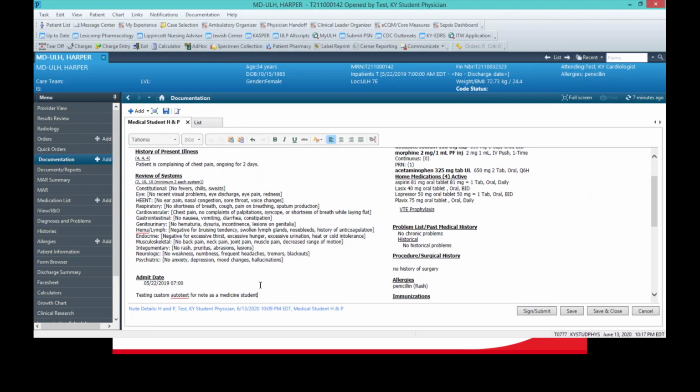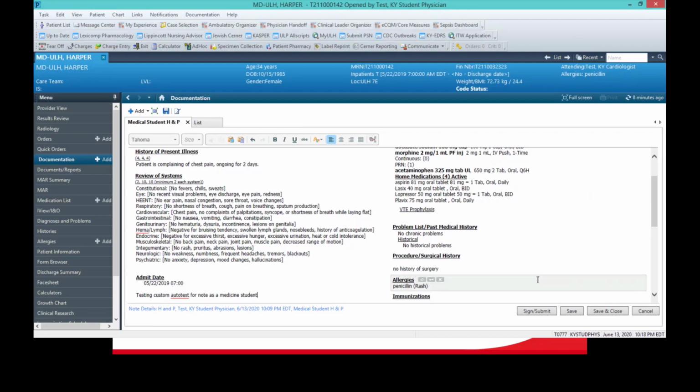So we recommend not to do custom ones as dots or slashes because they get blended in with all the others, even though those auto texts that you create are just for you, so you wouldn't be creating something that somebody else is going to automatically see. It's nice that if you are going to create a lot of your own auto text that you use your own symbols, such as a pound sign, dollar sign, percentage sign. Those are some favorites of people that have created a lot of auto text.